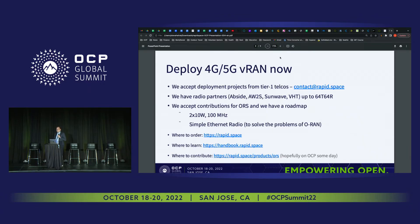With Simple RAN and open compute servers, we can now accept commercial deployments by tier-one telcos — we already have two. We have partners for radios. One partner in the United States, Upside in Boston, is doing 96T/96R MIMO radio units, fully implemented in software — no hardware accelerator, just an AMD CPU running the gNodeB. In France we have AW2S, in China Sunwave, and in Vietnam VHT is providing great radio units too. The complete Simple RAN stack already supports multiple vendors for radio.